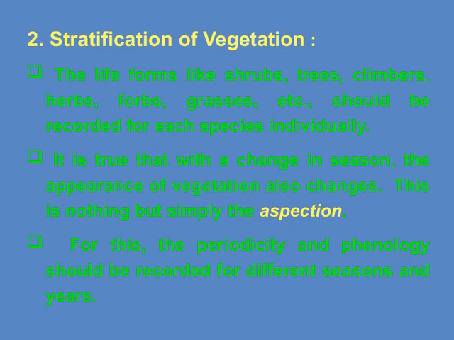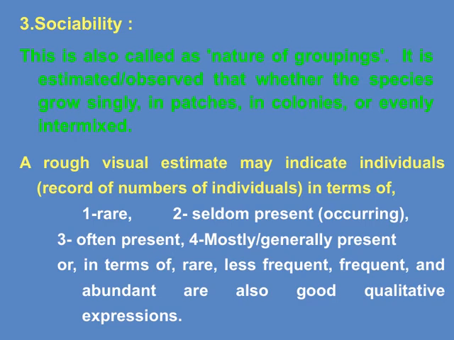This information is crucial because it provides insights into the seasonal behavior and adaptability of various species. By doing so, we can better understand the overall structure and function of the ecosystem. So, in essence, recording these details helps us track how vegetation responds over time, which is central to ecological studies and conservation efforts. Now, let's talk about sociability, which is also known as the nature of groupings.